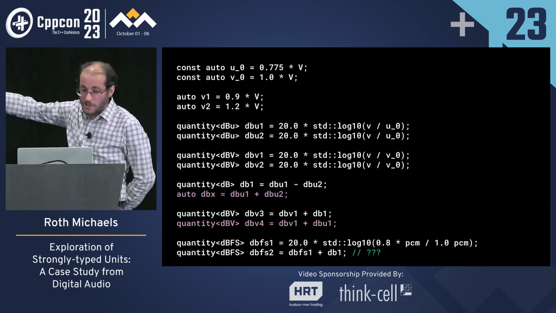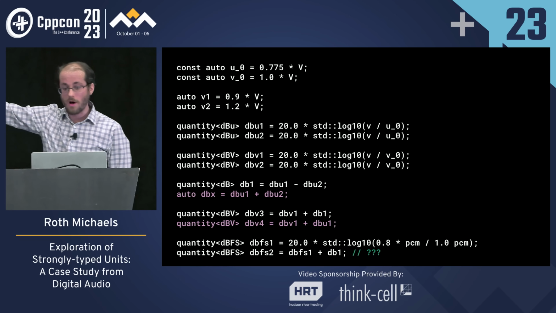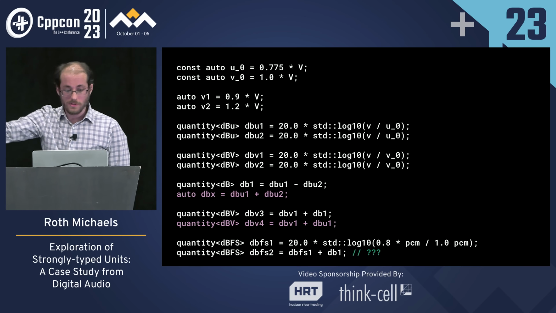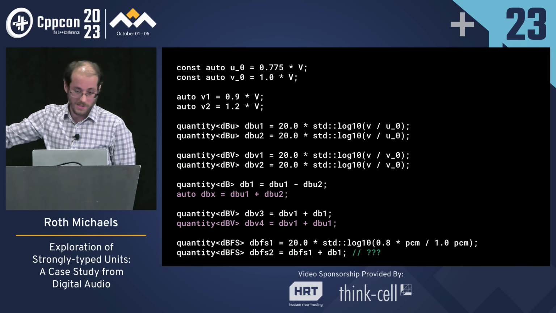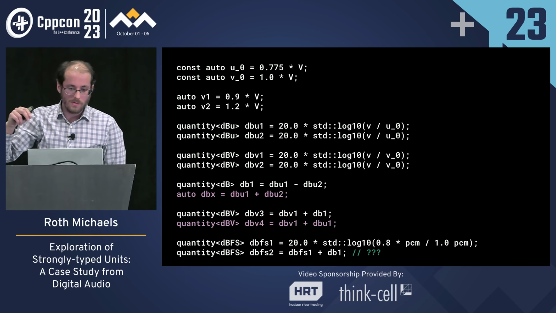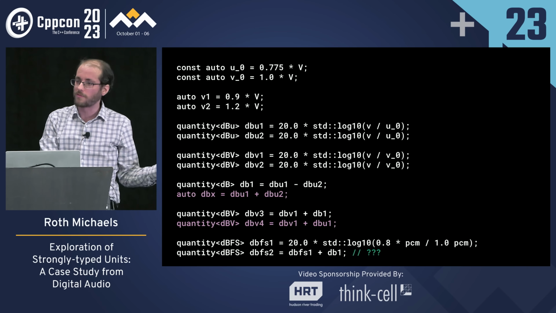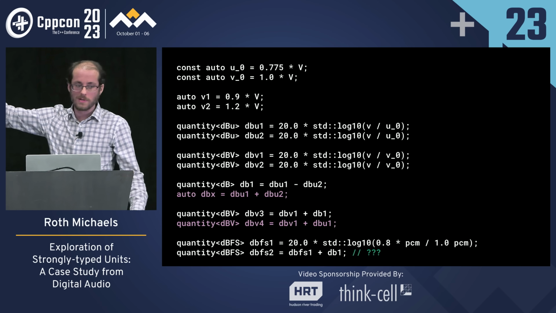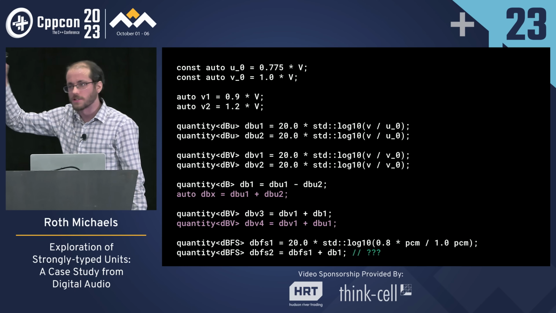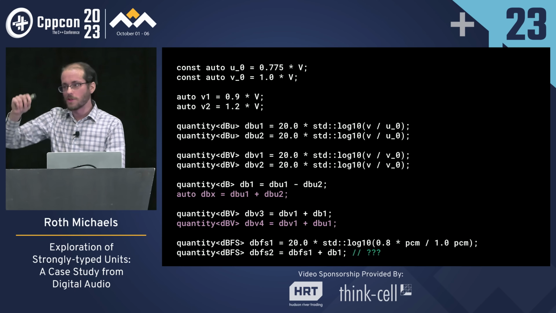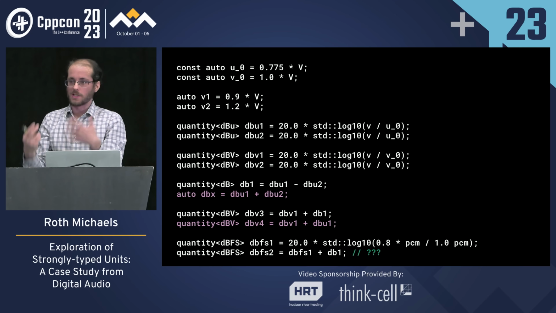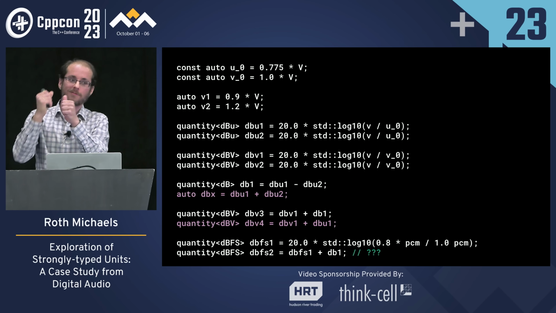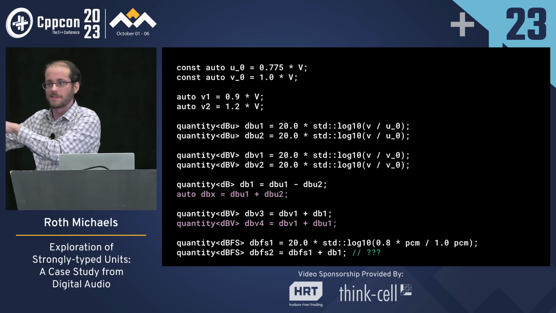So to calculate dBu, the calculation is 20 times a log in base 10 of your measurement in volts over your reference. In this case for dBu, 0.775. And if you think back to the earlier example of scaling the box, where I divided meters by meters and I get 1, you would expect here, if I'm dividing volts by volts, I also now have a unitless quantity. But even though you're doing that division, when you're actually thinking about decibels, you don't lose the units. Even though division is how you do the math in the decibel calculation.